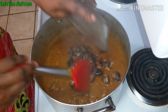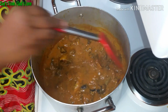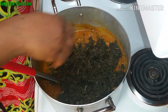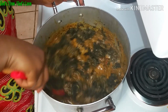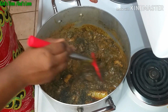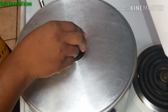At this point I'm going to add the mushrooms. I'll add the fish. I grilled the fish. Then I will add the bitter leaf. So stir it very well until everything is properly mixed. So cover it up and allow it to cook for an extra 3 minutes. Let's check back on our pot of soup.